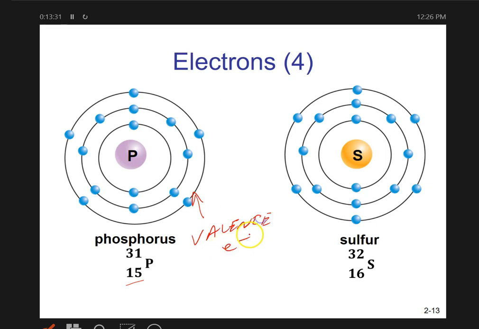Which is also called the valence electrons. These are called the valence electrons because this will define the valency of the atom. We'll talk about that later. All right. So the electrons in the outermost shell are called the valence electrons. All right. Sulfur has an atomic number of 16, and therefore the number of electrons is also 16, right? So first shell 2, second shell 8, third shell will get how many? 1, 2, 3, 4, 5, 6.